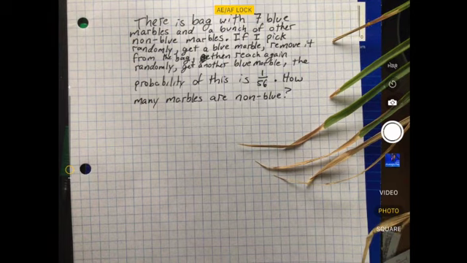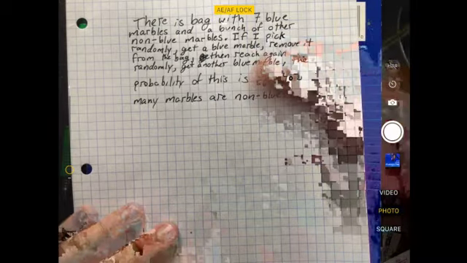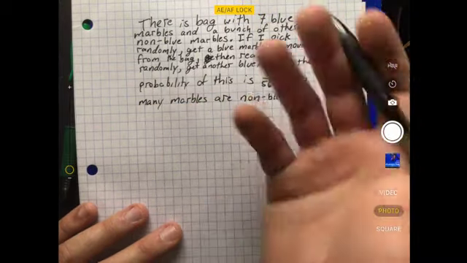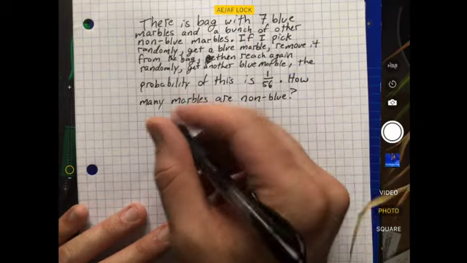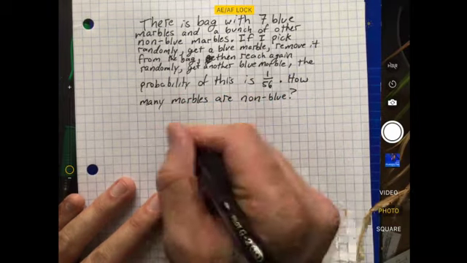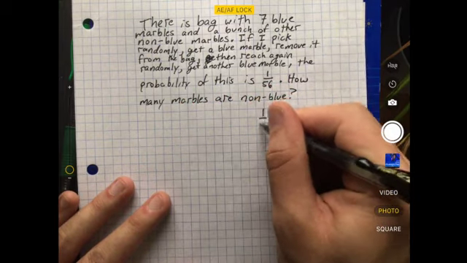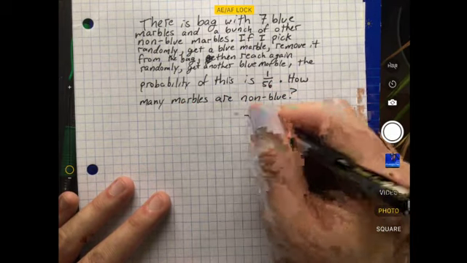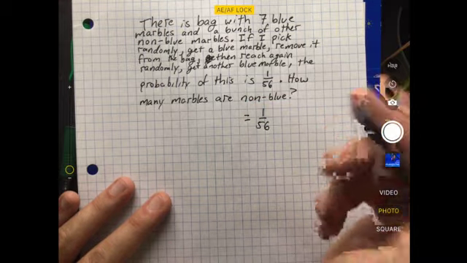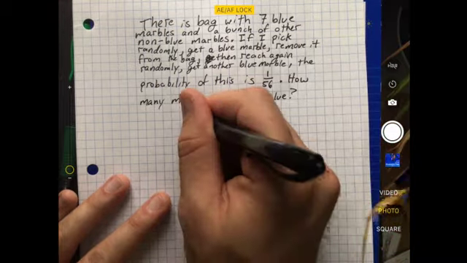Let me give you guys another, because let me just show you guys why this problem is broken. I don't think it's a good problem, even though it's my problem. Dang. So really, we don't know how many marbles are in the bag, but we do know that it equals this 1/56 number. So the reason why is this isn't actually an SAT question anymore, because we know that the first probability is 7/x, and we have to multiply that by 6 over x minus 1, because I removed one of those blue marbles.